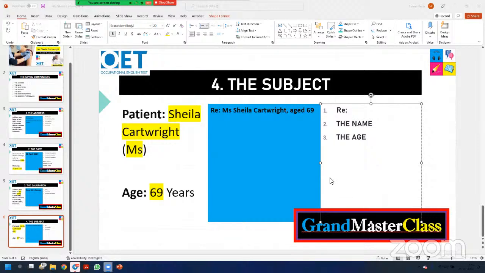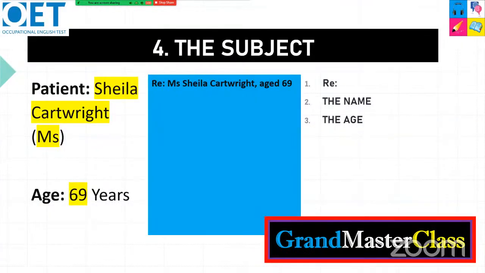Fine. So this is how you have to write the subject. Regarding line first, and then the name of the patient: the full name with the title, the first name and the second name. Then you write the age of the patient, or if the date of birth is given, the date of birth is the first priority and the age is next.